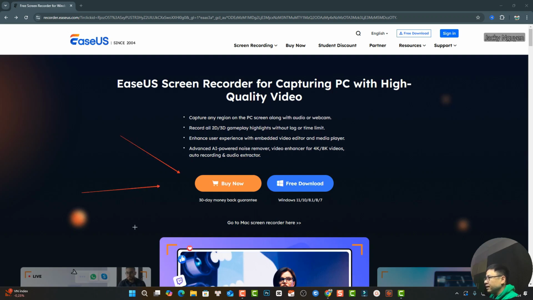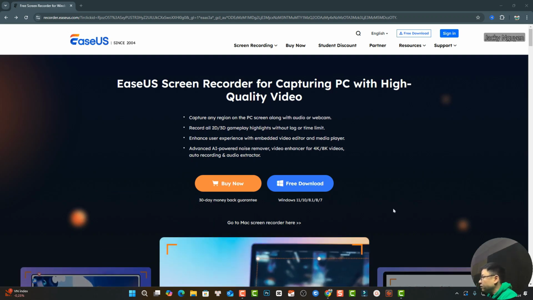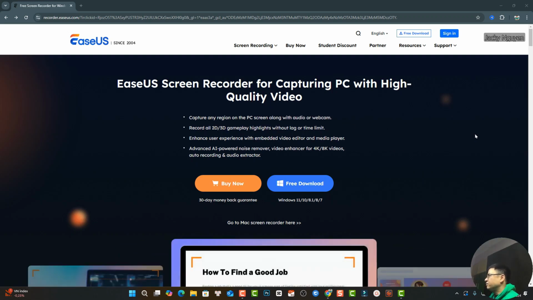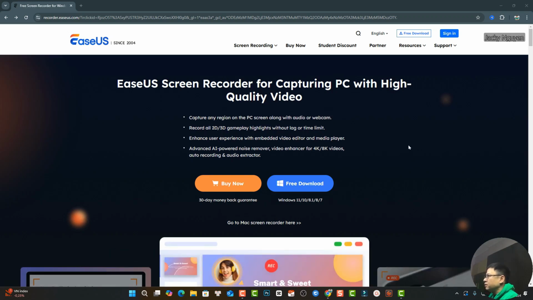You can click this button to start screen recording. Okay, so I will start screen recording and show you the annotation tool also. Okay, to take a screenshot on the screen also. Okay, and now there will be a countdown here. Hello everyone, this is Jacky and we are doing a screen recording using RecExperts.